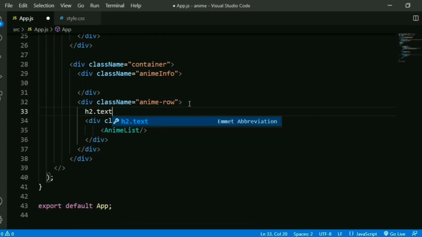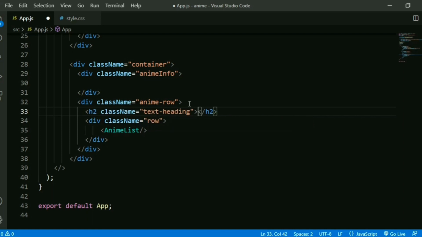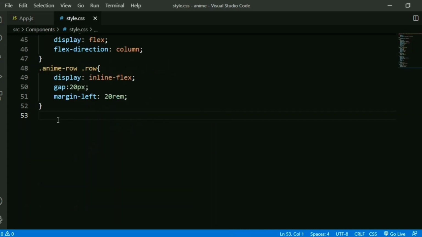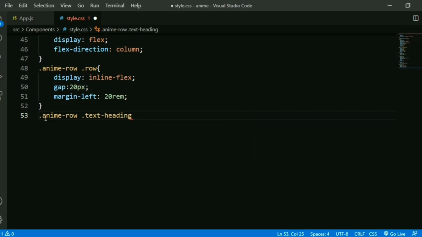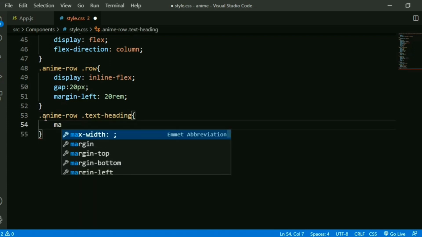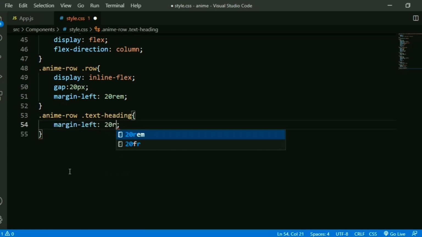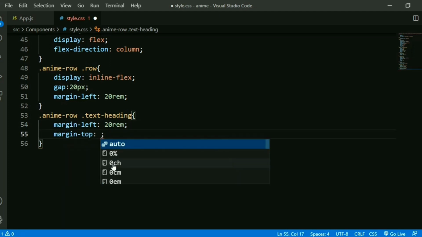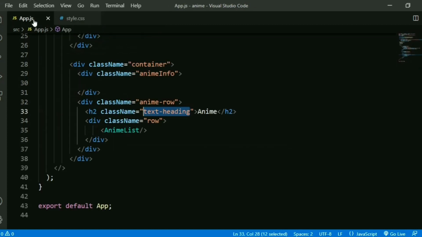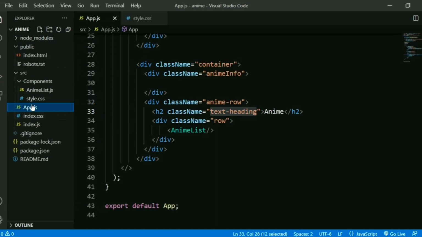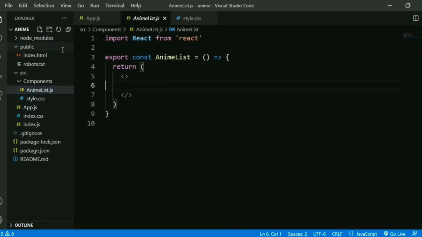Then here we add a h2 tag for text heading. Then we add a styling for this text heading. Margin left will be 20 rem. Then we add margin top 1 rem. Now we go to our anime list component.